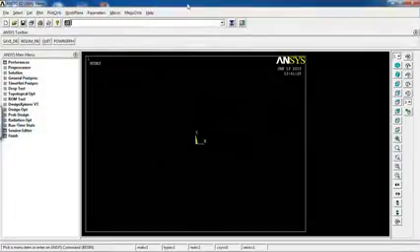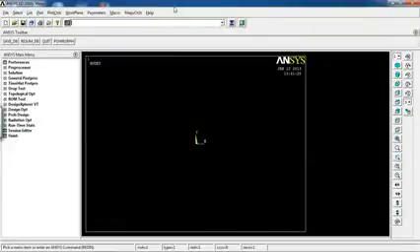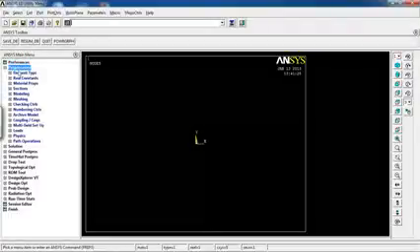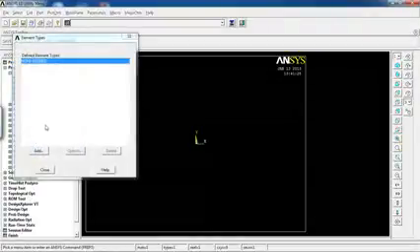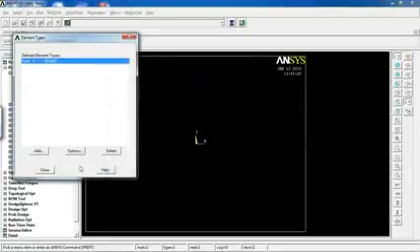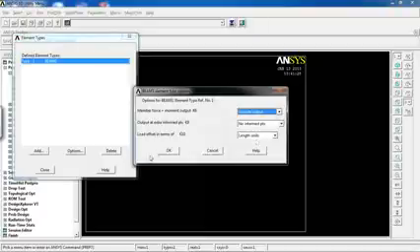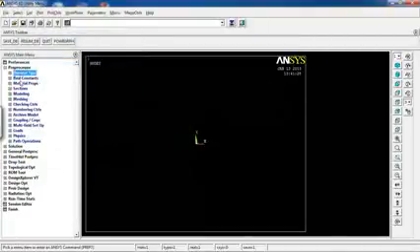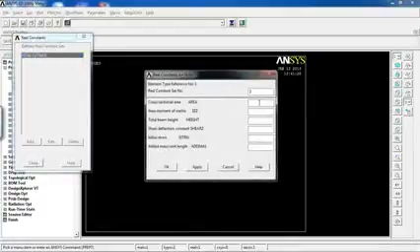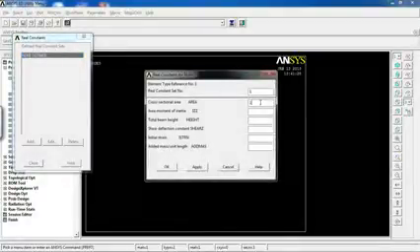Alright, we are in ANSYS and let's run the analysis. The first step I'm going to do is to come to Preferences and make sure that I'm picking Structural. Click OK. Come to Preprocessor, and again, like always, define the element that I'm going to use. Go to Beam, and I'm going to pick Beam 3. Stick to the default options, click OK, and close the window, and come to Real Constants to define the cross-section area and the other requirements of this analysis, like always.